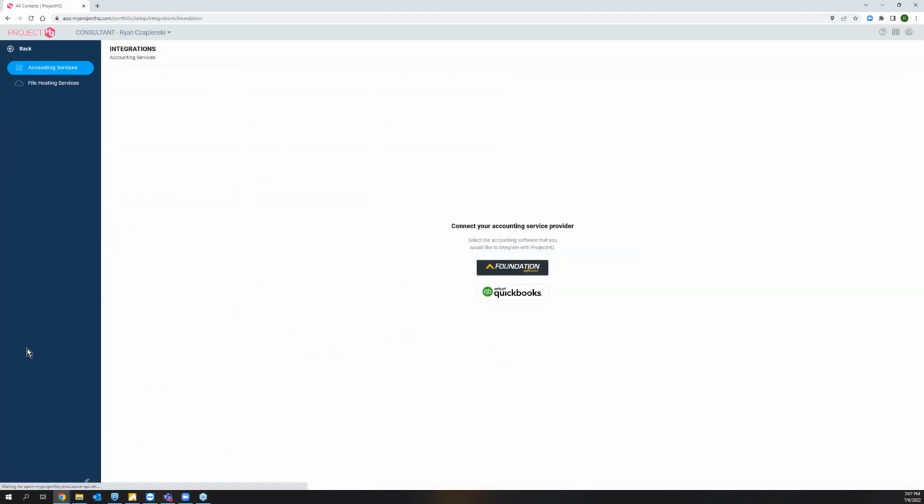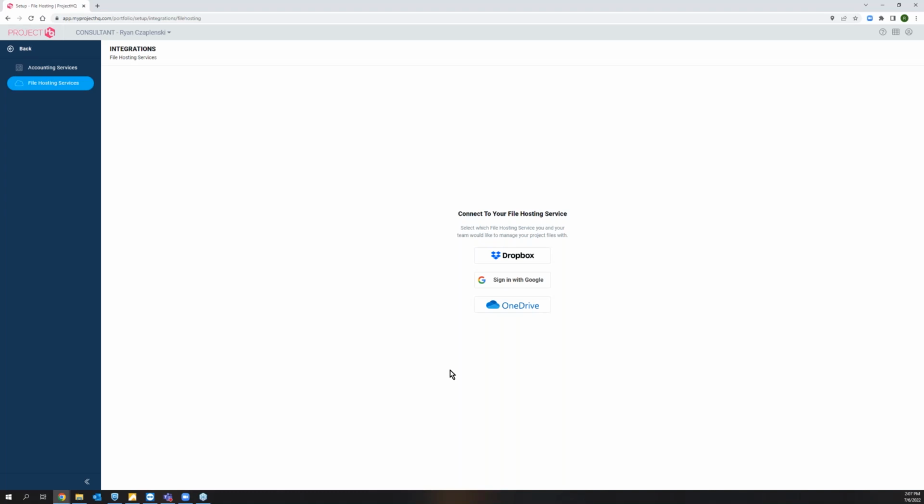One other thing in the setup in this same integration section is our connection to a file hosting service. In order to be able to upload outside documents, pictures to the photo log, attach a drawing to a submittal, anything that might be a file that exists outside of HQ, you do have the ability to upload these attachments into HQ.